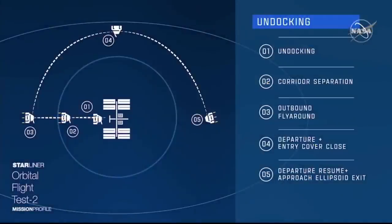But, of course, what we're tracking now is the departure and return of the Starliner spacecraft. What you're seeing here are the incremental steps that we will be guiding you through until they exit that secondary ring on the outside of this graphic, the approach ellipsoid. It'll pull, like I said, straight out and outside of the keep-out sphere before performing an outbound fly-around. For those who followed us for our approach and docking coverage, there was an inbound fly-around as part of that maneuver. The outbound, we'll send it right over the International Space Station. There is another departure burn right when it gets pretty much at the R-bar, or right above the International Space Station.